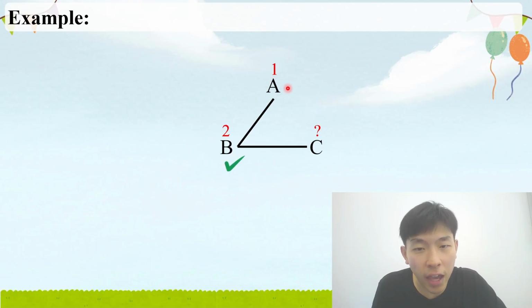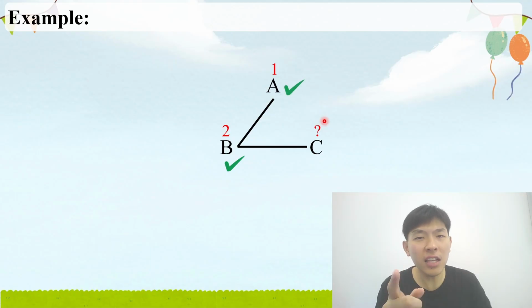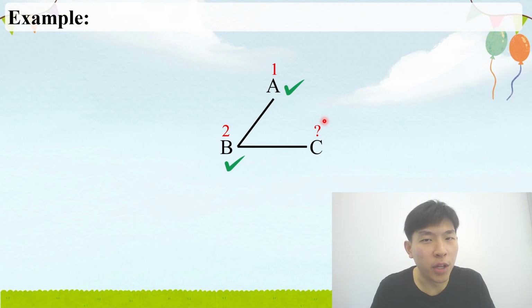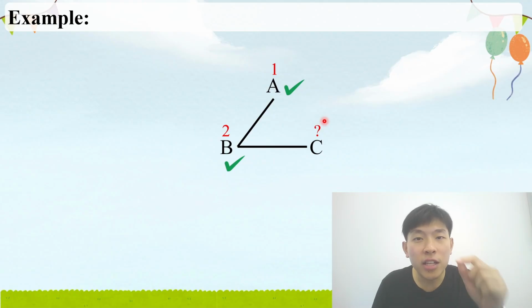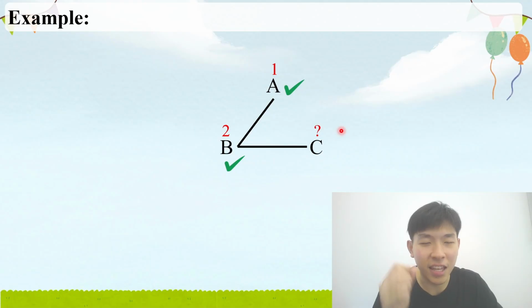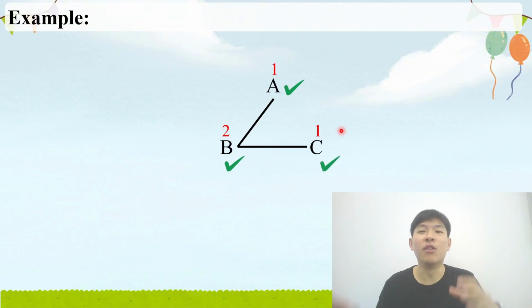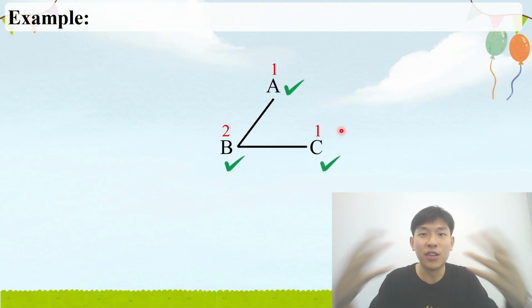Next, let's check A here. A shakes hands 1 time, with B. Is A done? Yes, A is done. So we just need to tick here. Now, if A is done, B is done, what do we know about C? C will also be done. So this means that we can solve for C. C shakes hands how many times here? 1 time. And who is it? Yes, very good. It is with B here. So then we can write C and C will be done. Voila! We solved this question.